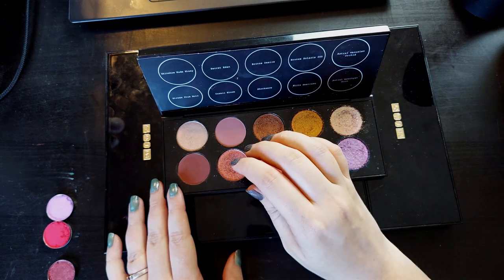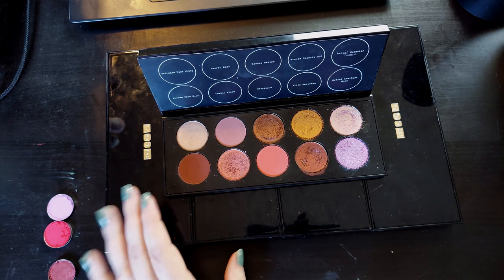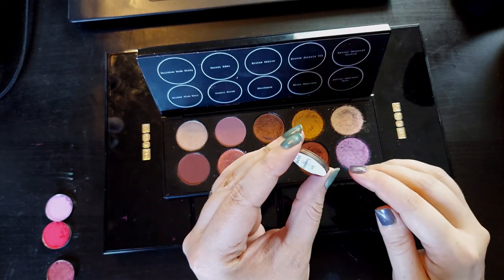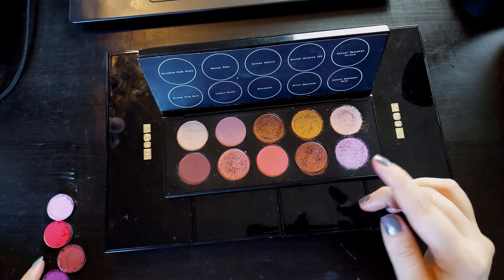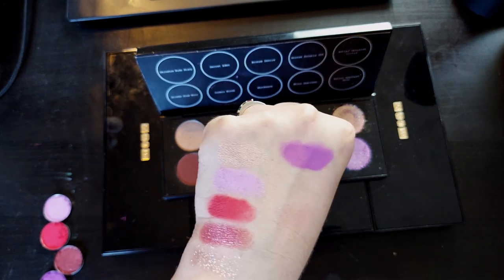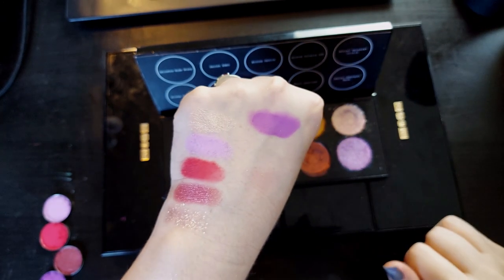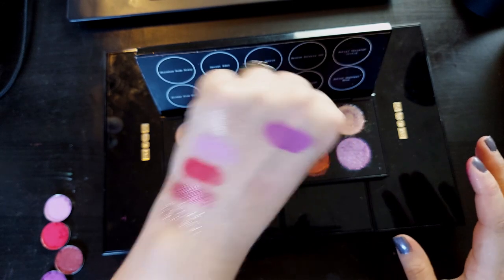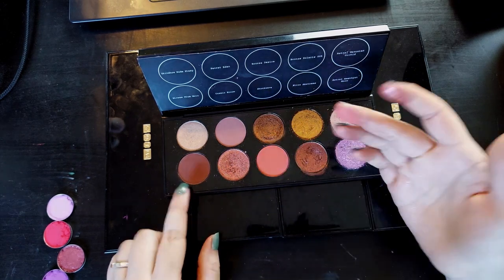Rather than having Extreme Plum Noir — I just feel like this is too neutral and too subdued — I would want something like Seductress from Blend Bunny's Lure palette. I could probably even go a little bit darker and deeper with this. But something bright and purple, along the same vein as Astral Amethyst Moon, I think would have been so much better than this. But Cosmic Bloom and Shockwave can stay the same.